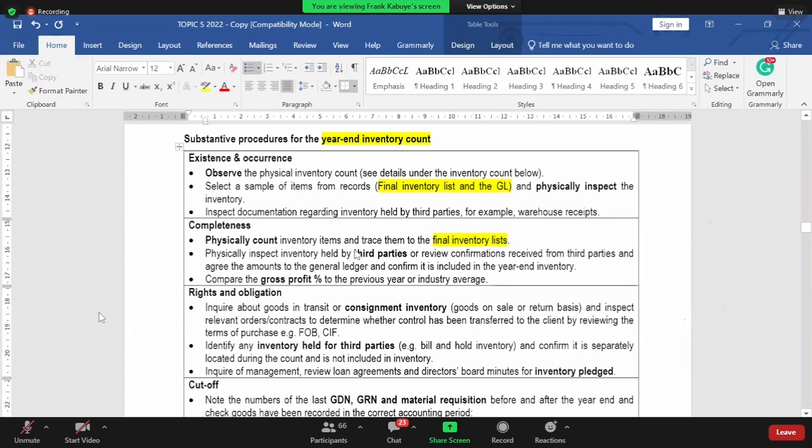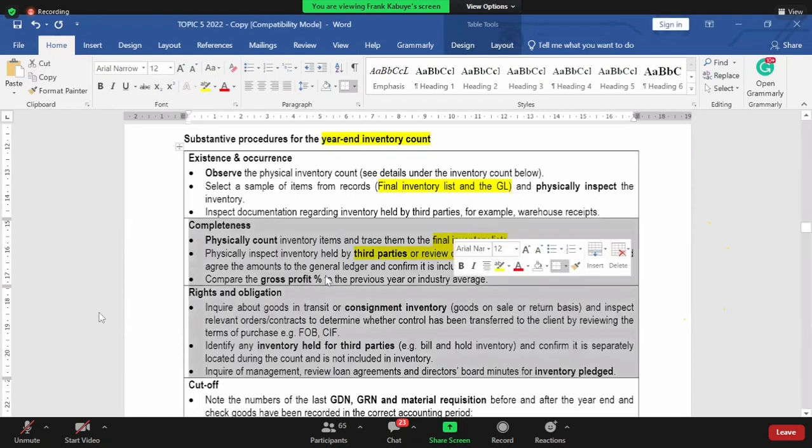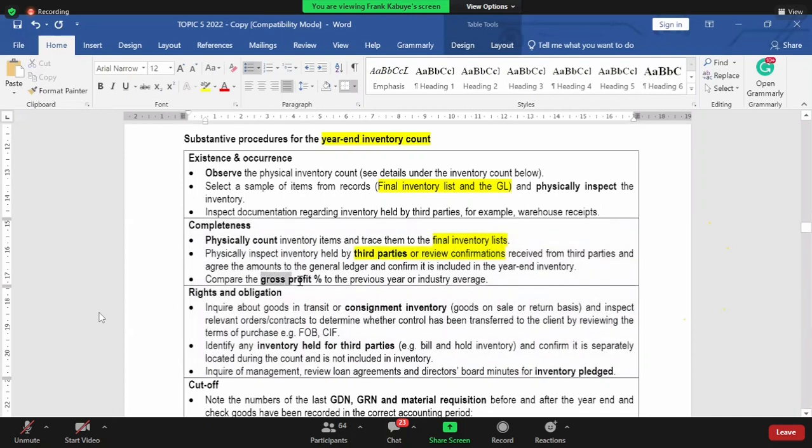They confirm to you that they're the ones holding the stock. This is external confirmation. Then you check the profit we are making on the stock. If the profit is increasing, that is okay, but the problem will be if it is decreasing. If the profit is increasing, that means the stock was there and it was sold, and they're making a profit.